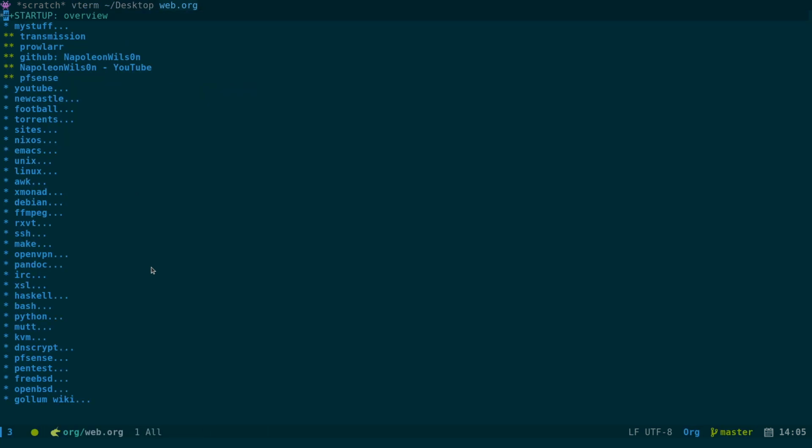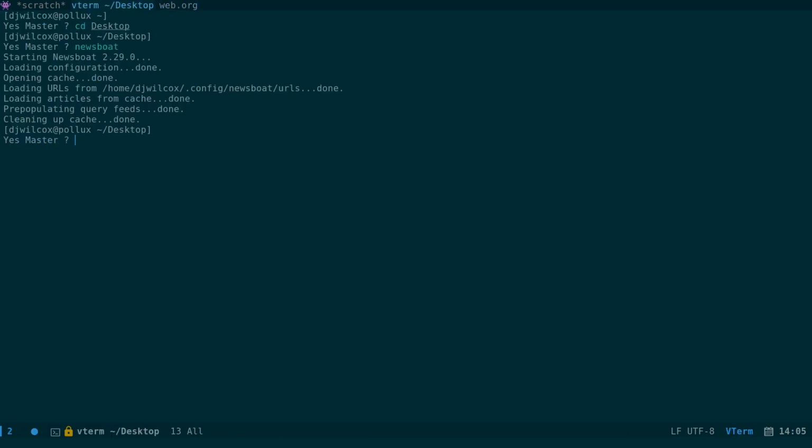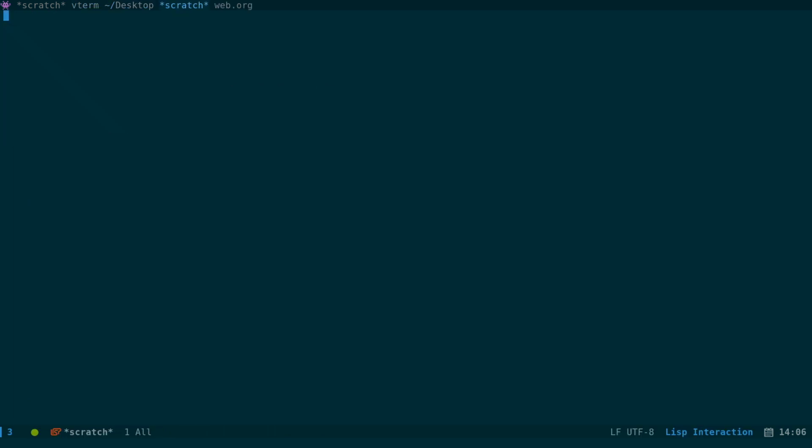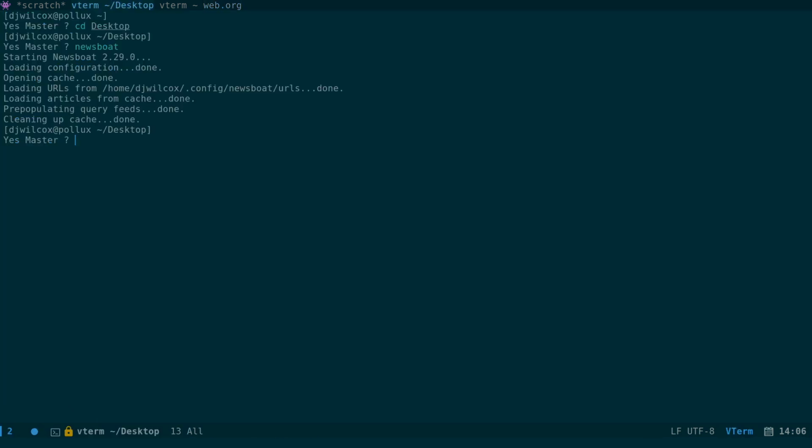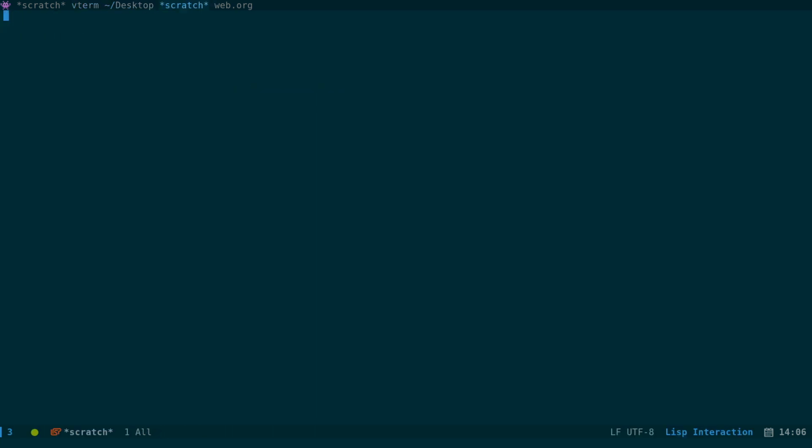The reason that's important is it makes it much easier to switch buffers. If I'm in another buffer now, I can press Control-X-T, press return, type vterm and press tab, and it's going to switch to that buffer. I can also create a new buffer, and I now have the ability to switch to either of those terminals. So with Control-X-T, I can either type vterm like that or vterm desktop to switch there. So it's much more convenient. Now I'm going to show you how to set that up.